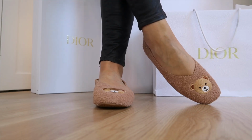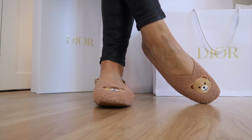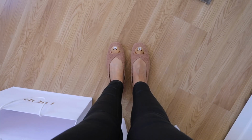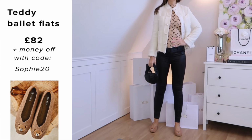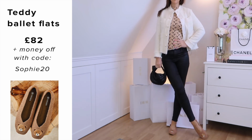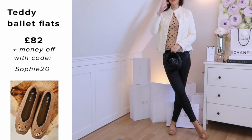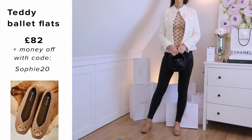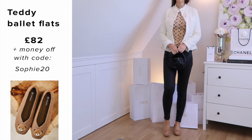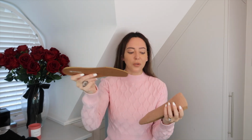And all of their shoes are washable, machine washable. However, before you go and put your stuff in the washing machine, I meant to say this last time, have a look on the shoe listing page for the shoe that you have bought. Scroll down, and on the listing page it will tell you the individual washing instructions for that shoe, because some shoes can go in the washing machine the whole thing, others cannot because you will damage it, but you take out the inside and that's the bit that goes in the washing machine.